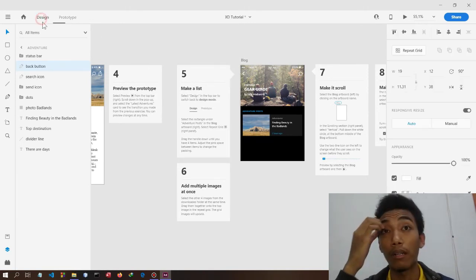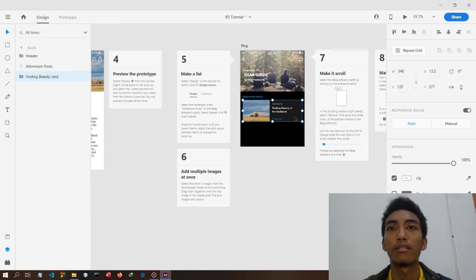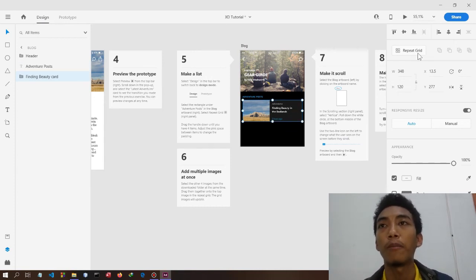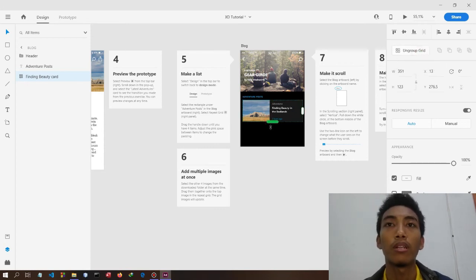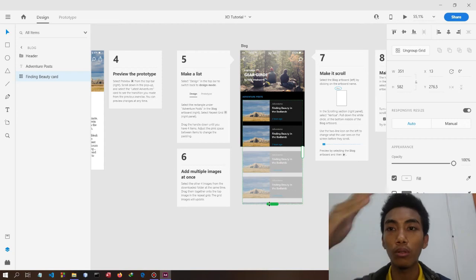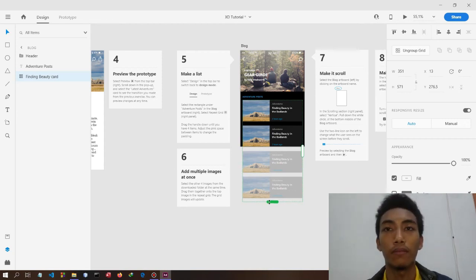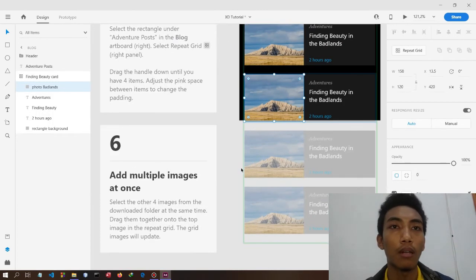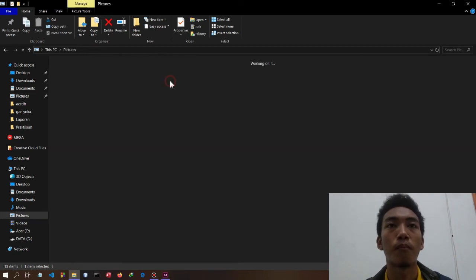In the design panel, we will make a list. Click this element, and there is a button named repeat grid. We click this and drag it down because we will make a scroll-down list. Okay, we will make a list and click add multiple images, okay, we will select 4 images.